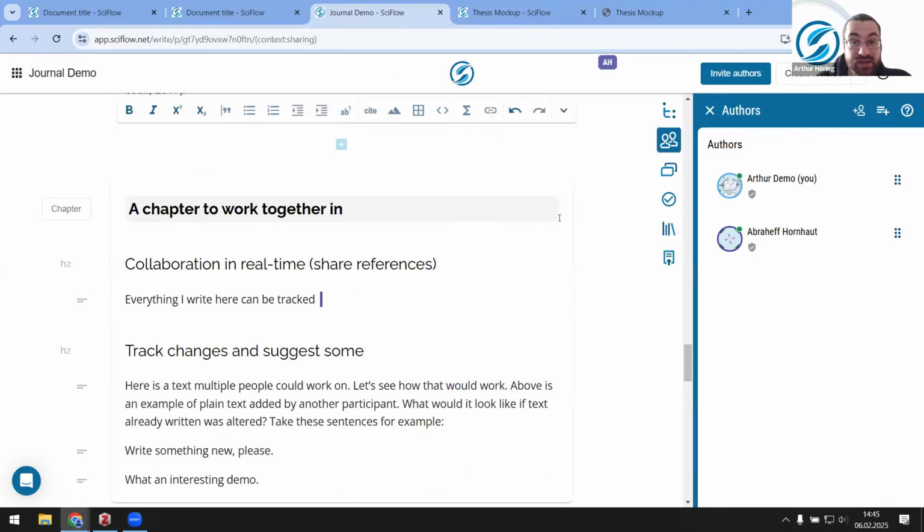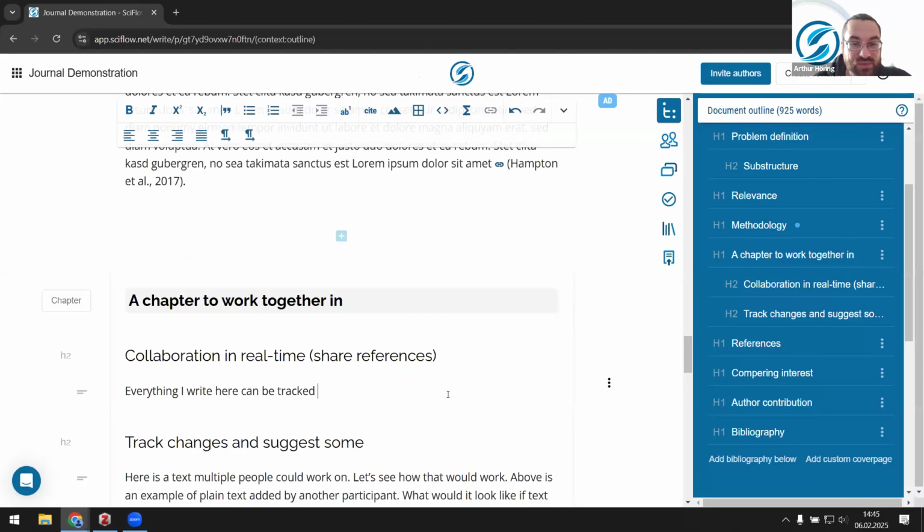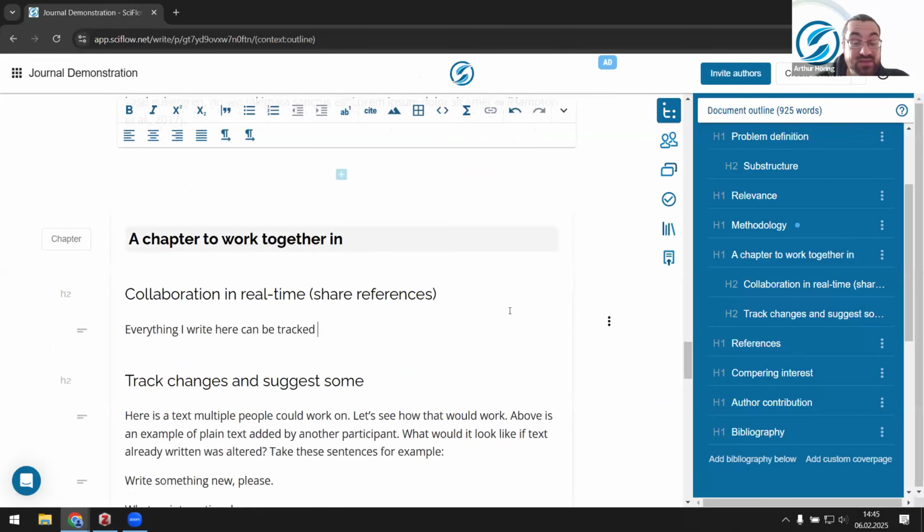As you will see here, when I jump back to the original document, this is conveyed in real time. So you can collaborate in real time as well, set up a call and maybe find a way to work together in real time to maximize efficiency. And everything that is written here can later also be tracked via track changes to really illustrate who wrote what and at what point in time.